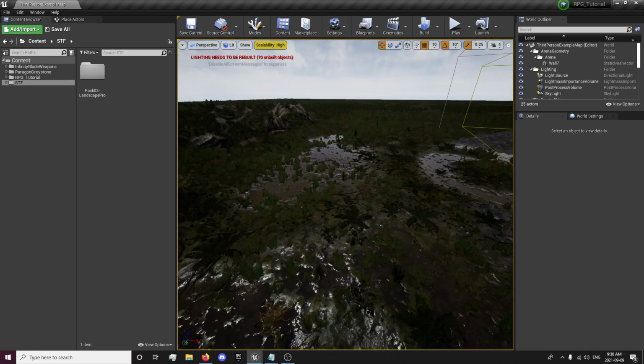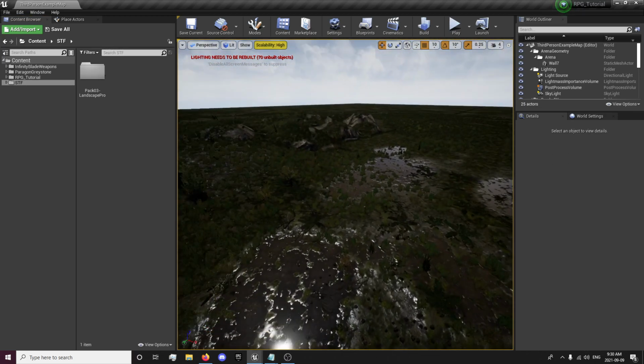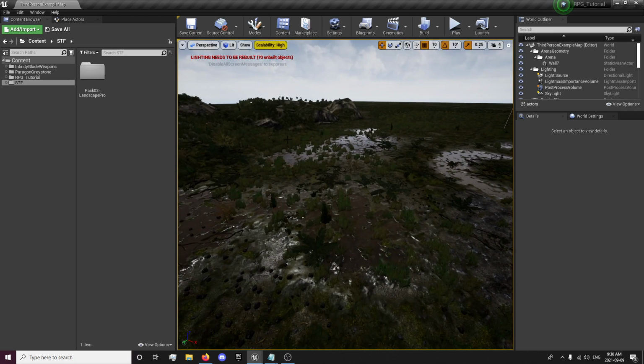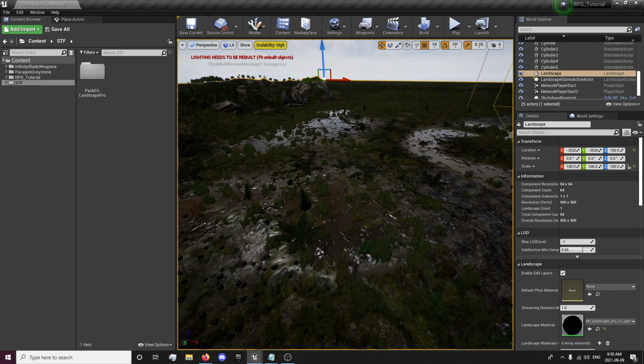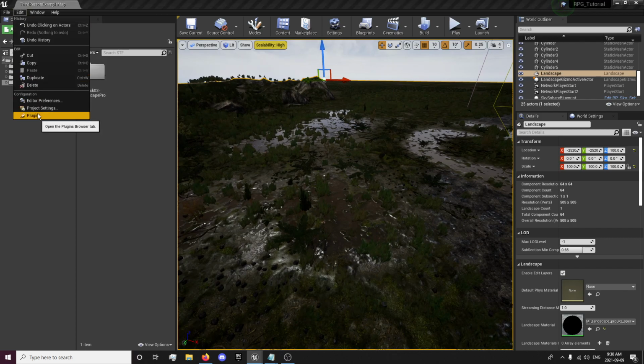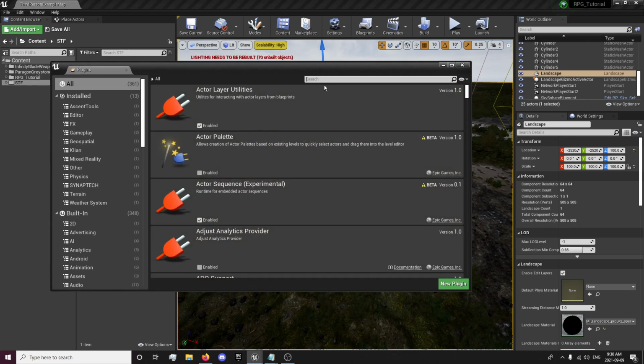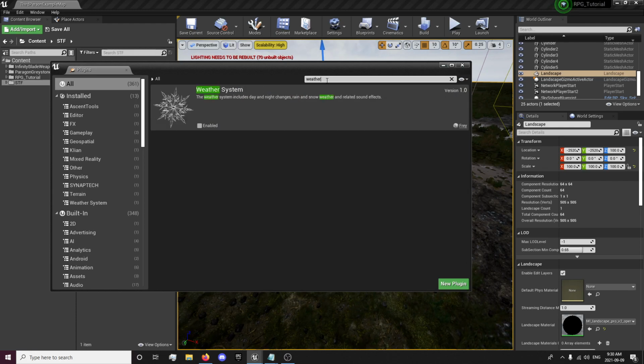So now this is what we had set up last time, where we tested out setting up the landscape and stuff. Now we're going to set up our plugin. So you want to go to plugins and search for weather system. By the way, if you install the plugin and it's not showing up here, restart your project because you might have had that opened up.